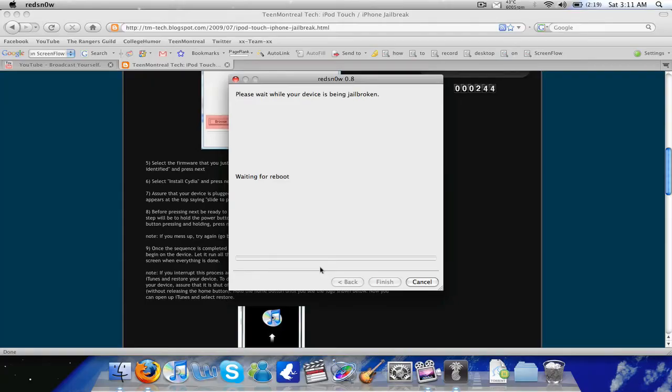Now you see right here, we're stuck on waiting for reboot. This happens once in a while, but don't worry. Basically the way to remedy this is just to pull out the cord, wait for it to go white, plug it back in. Am I good or what? And uploading RAM disk. There you go, TJ's a pro. So not only that, but it messed up on us and we showed you how to fix it.